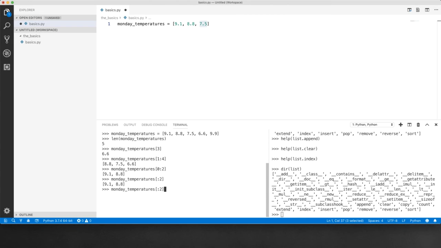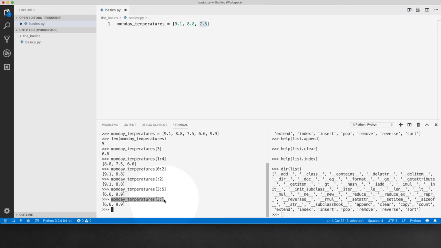Similarly, if you want to get, let's say, the last 2 items, you can start to count: 0, 1, 2, 3. So start from 3, and the last item has an index of 4, so we're going to write 5 there. Even though we got the expected output, you'd better be using the shortcut for that.